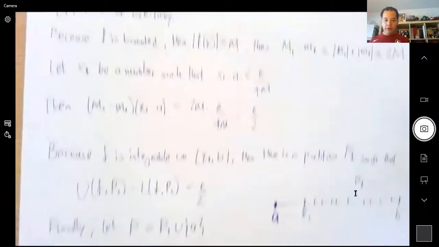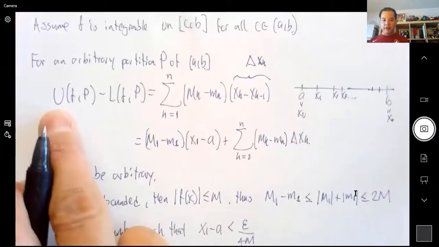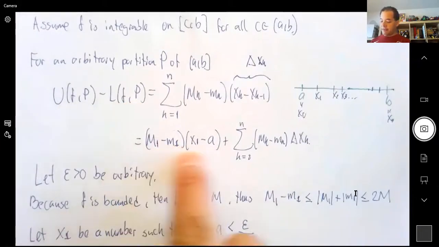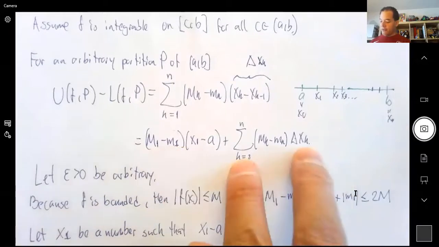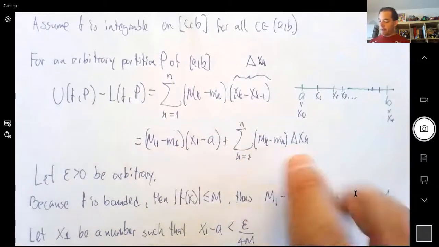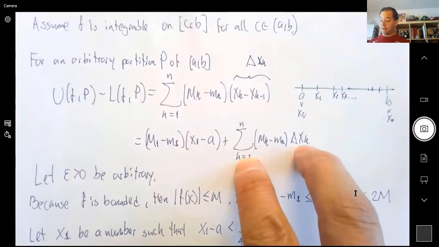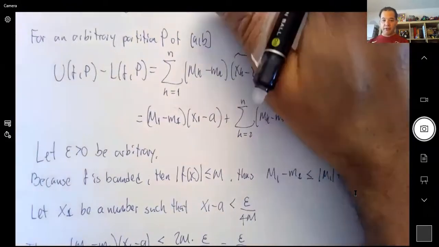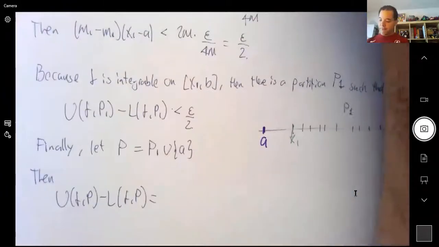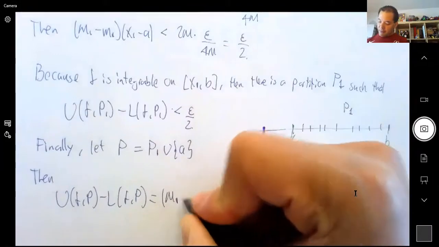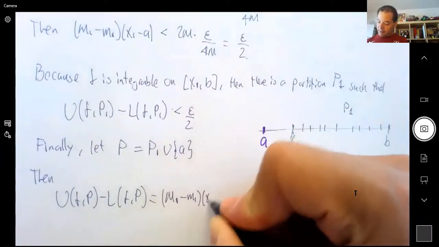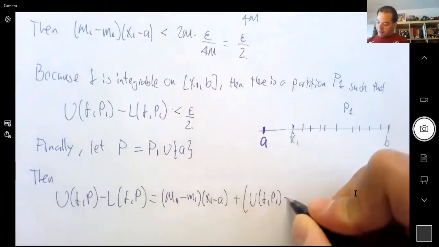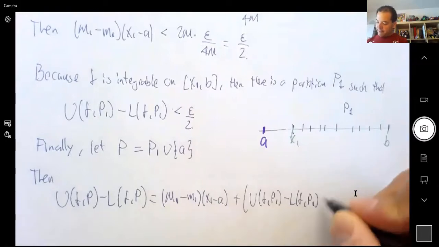If we go up, you know that we calculated that. What is U minus L? And it's exactly this. It's like separate the first part and then do the definition of U minus L, but for the smaller interval from x1 to b. So this one over here, I'll rewrite it in the bottom again, is equal to precisely capital M1 minus little m1 times x1 minus a plus the regular partition with P1 instead of P.